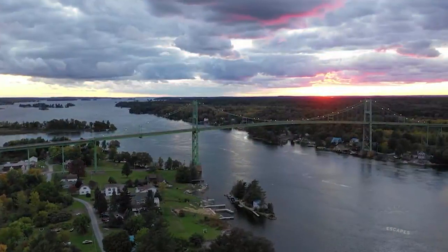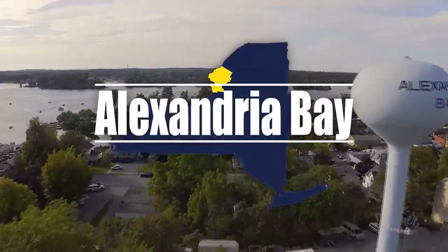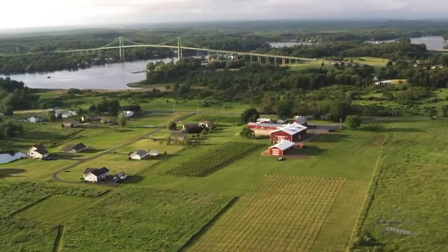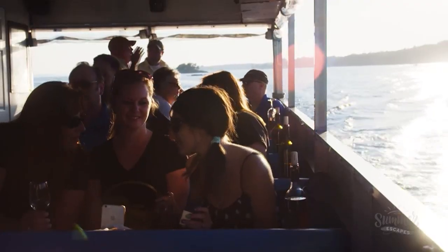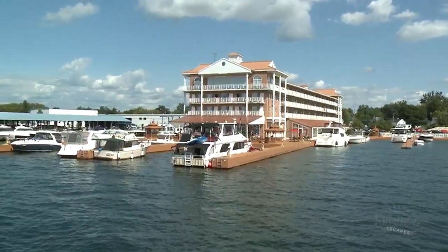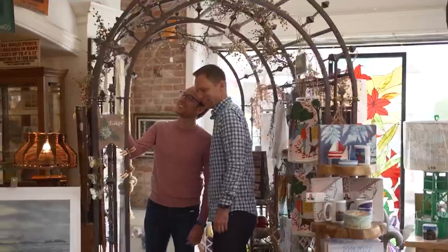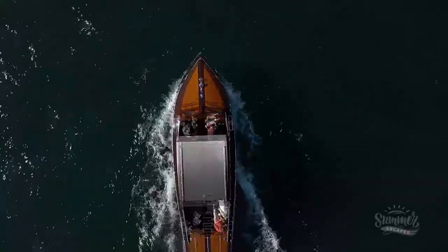There is no better way to unplug and reconnect as a family than spending some quality time together. Alexandria Bay caters to the young and the young at heart and is a great home base for your team. Centrally located, this small riverfront community is the quintessential visitor town with hotels and B&Bs to fit any budget, food options from the great to the easy, and specialty shops from nautical retail to distilleries and art galleries. Head to the docks and be part of the boater culture or stop in for a drink to catch live music.